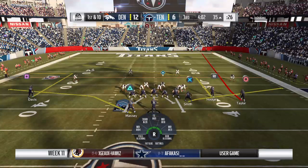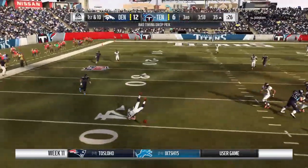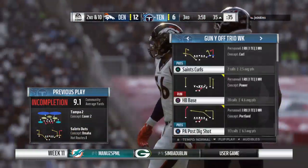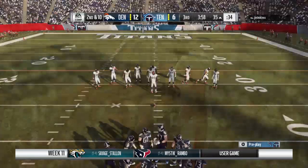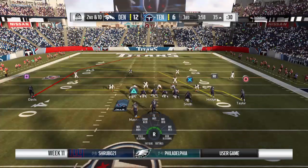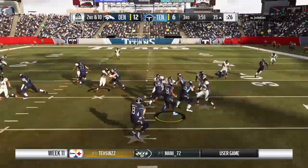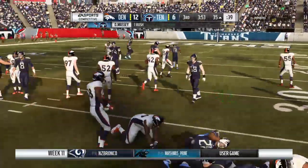On 1st and 10, here's Mariota. Oh, nearly a disaster there on the check down. But they'll get it back. I think someone's going to get into QB1's ear when he gets to the sideline. Already thrown an interception. That one should have been picked. Look, let's just be honest about it. That would be the second person in his ear because he's hearing it in the huddle right now. Not the start to the game he wanted. Like you said, the pick on the opening drive, second drive, not much better. And he stopped immediately there.